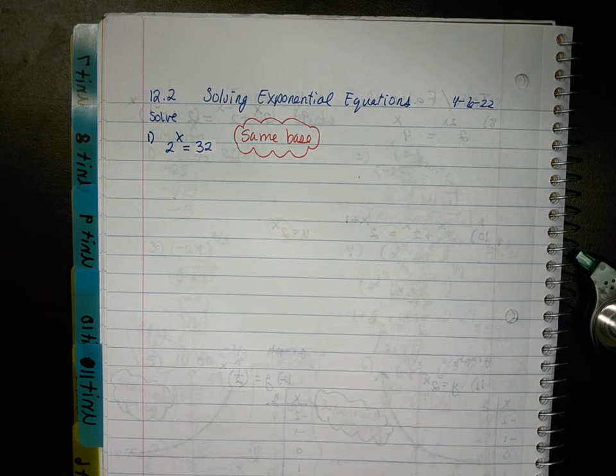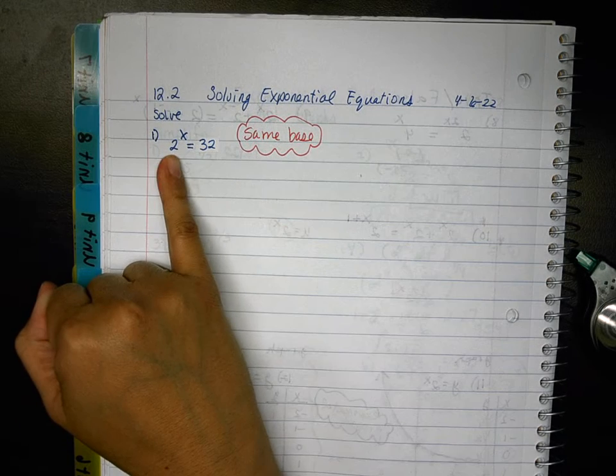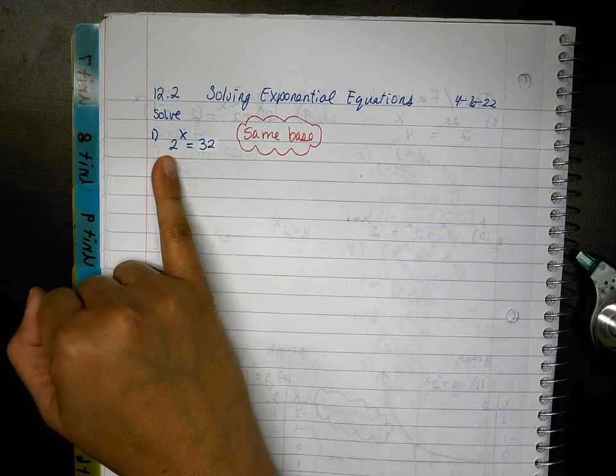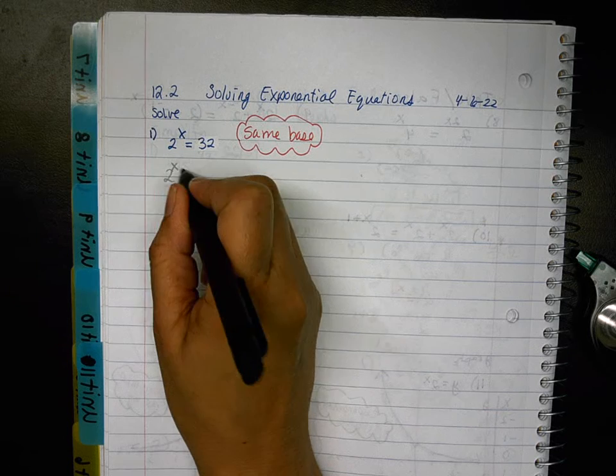I'm going to write down what it is we're going to do. We're going to have to get both sides to have the same base. That's what we're going to do with this lesson. Now, I did say it on the previous lesson. When you do that, you want to use the smaller base. In this case, base 2 is going to work. So I'm going to leave this side as base 2.